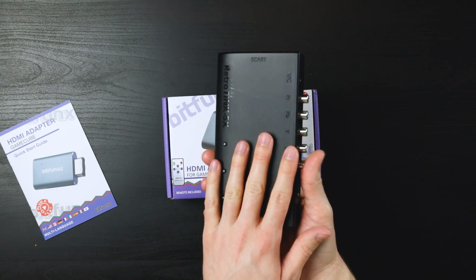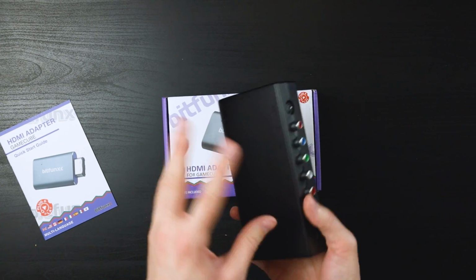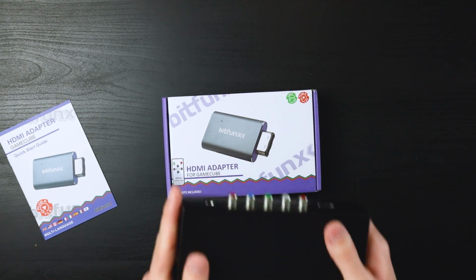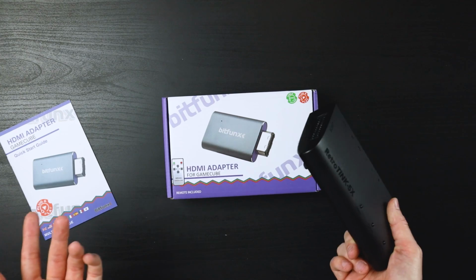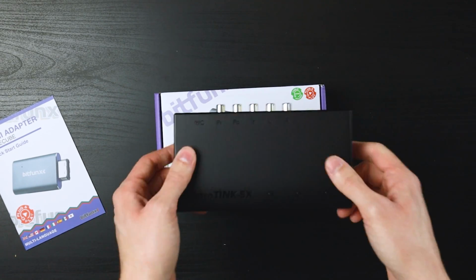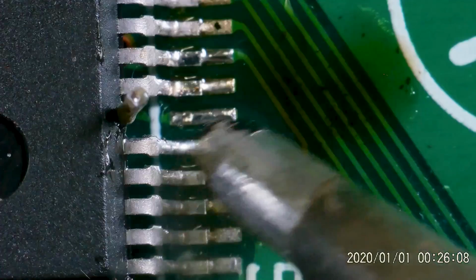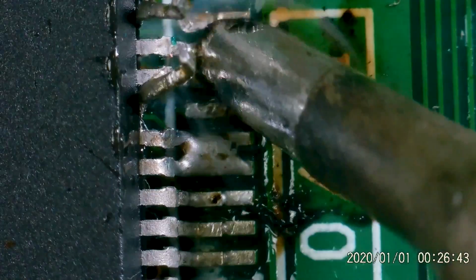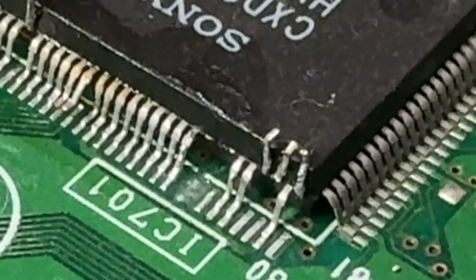And this device makes the most financial sense. Again, the 4K is just a bit too pricey because at that point, if you were buying that and you were going to mod like 5 consoles with HDMI, then yeah, you could just do that. But at the same time, there's no risk involved with this. You could completely ruin a console by adding HDMI to it and not being as good as you might think. Or you just mess up. Things happen. I don't know.